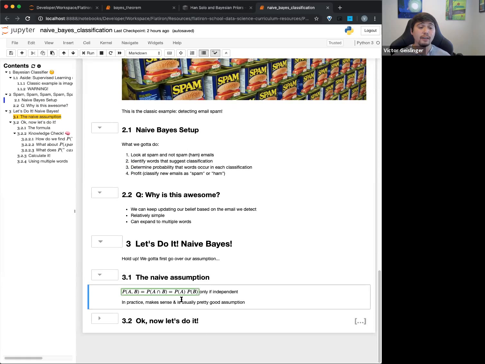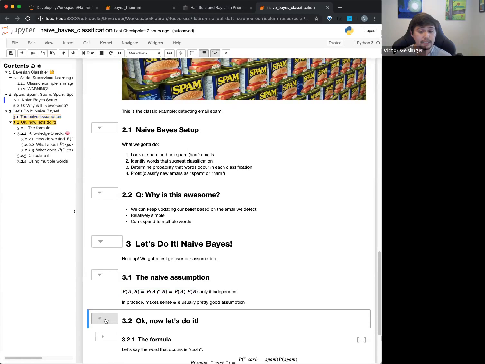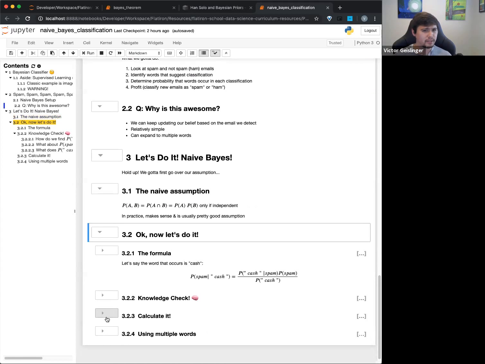It's usually true enough for us to actually assume this, okay? So that's the naive assumption to remember that this can happen, but you're just going to proceed forward anyway, okay? So now it's actually performing this part. I'm going to go through this relatively quickly. Maybe next time we'll show an example of this.